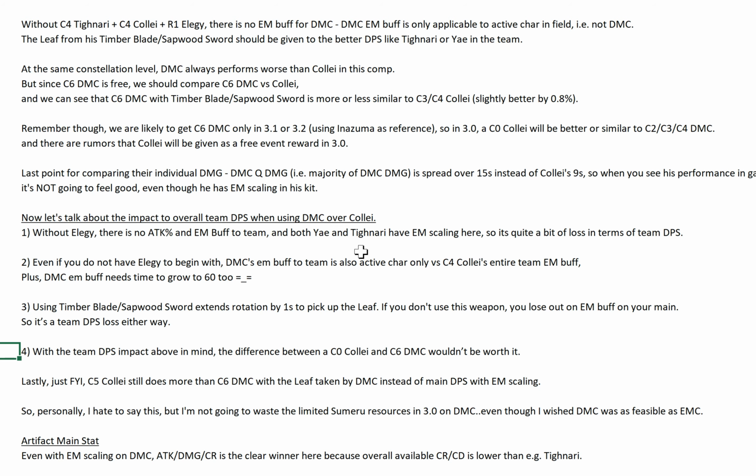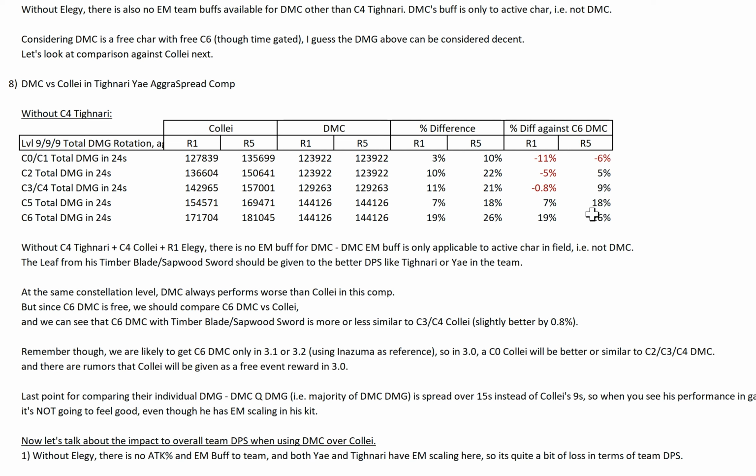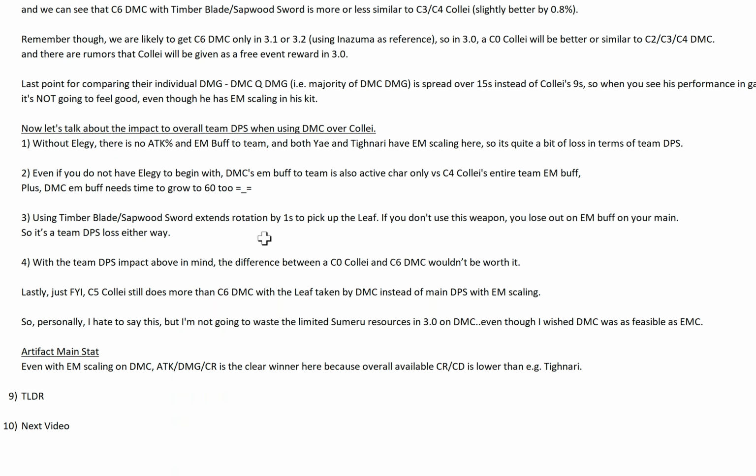Because remember when I said that a C6 DMC is better than a C0 Collei, right? We are talking, yes, it's 11%. But if you look at the absolute figure, we are talking about a difference of like what? 17k? No, 16k. A 16k damage figure difference, which I assure you the team DPS buffs, the team buffs, will allow your other characters, especially your main fully built characters, to do more than that 16k difference.